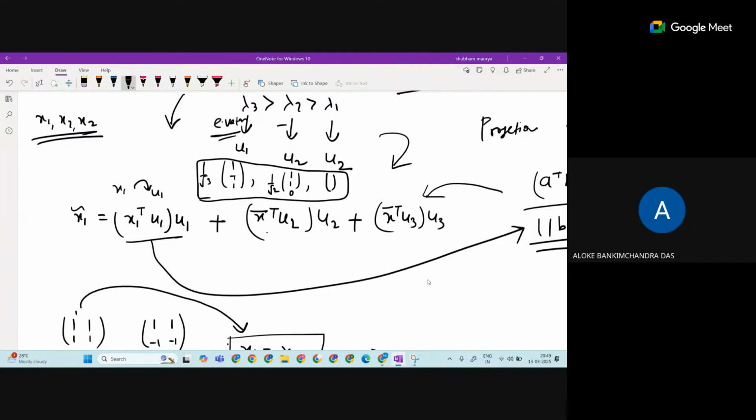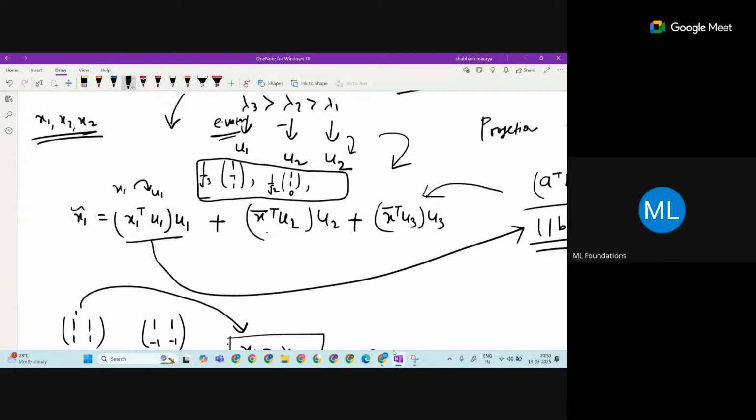From that, you are getting U3 as 1 minus 1 0 1, as I think you have mentioned, isn't it? No, in this case we are getting it, but suppose we are not getting it, then you have to follow this. In this case, just do this example, 1 minus 1 1 and 1 1 0. How will you get U3? Just calculate how you are getting U3.